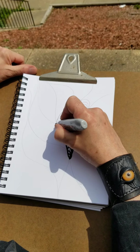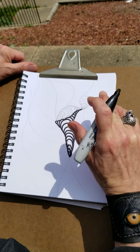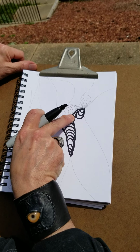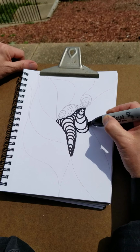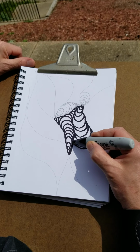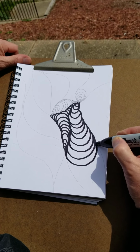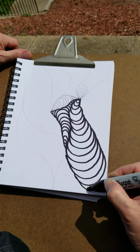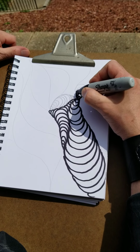But I'd like you to create yours, but I want you to notice that you see here, it's all connected. There's no open gaps. And then I can even reverse direction on this guy. And again, do you see how I have to touch in here? I don't want to leave any gaps, or the optical illusion of it coming up and around gets lost. Now this is kind of a really wide one, so I want to make sure that as I go, I'm touching the sides of those pencil lines. And I'm not going to obviously fill the whole area because we don't have that kind of time right now. I'm trying to keep these to like 5 minutes or less.